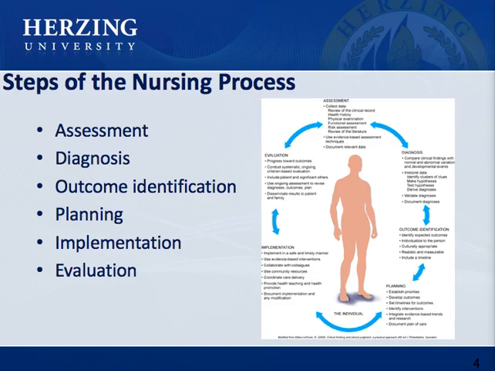There are certain steps of the nursing process. First, we would collect the data from multiple sources. We would review the clinical record. We would interview the patient. We would obtain a health history. We would perform a physical exam. We would also do a functional assessment and a cultural and spiritual assessment. We may have consultations, and also we would review the literature.